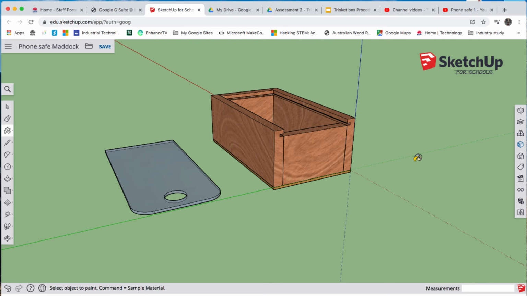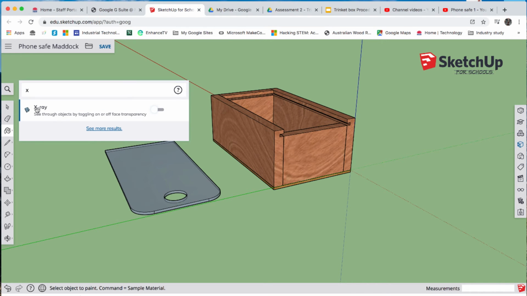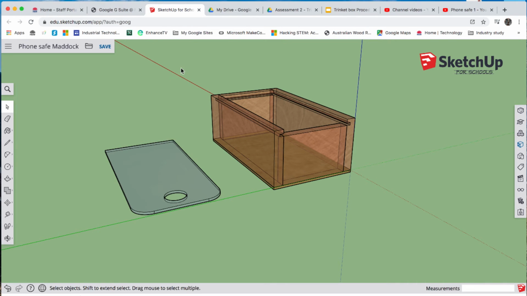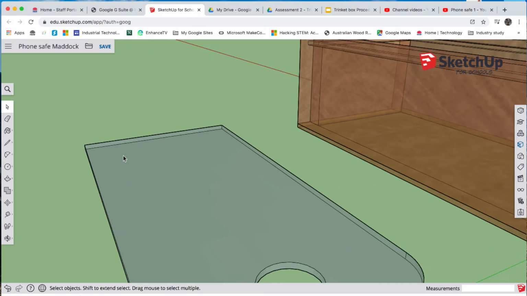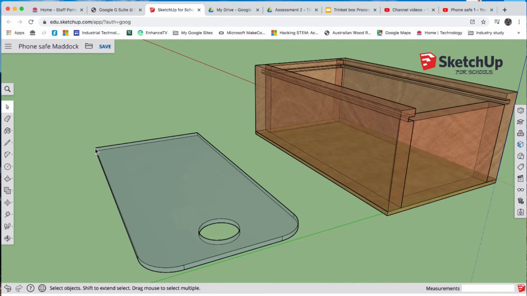Okay, so the final thing we need to do is get our lid in place. So again, I'll go to my X-ray view so I can see some of this internal geometry. Go to select, and as I said in the last video, whenever we move anything, we move a known point to a known point. So if I go in really close here, let's have a look. If I selected maybe that corner there, I know that it's got to go in to, oh, actually this one could be a little bit tricky to be honest, because, yeah, I know how I'm going to do it. I'll show you how I'm going to do this one.